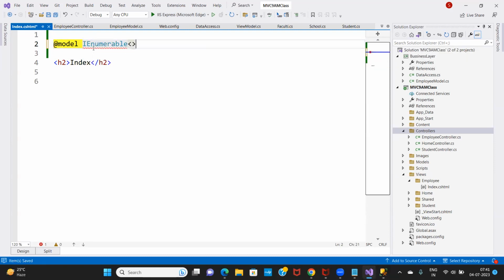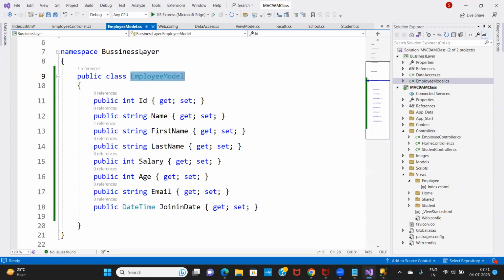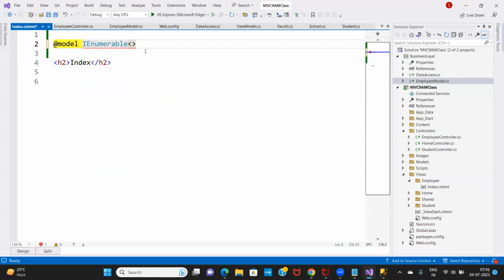I want to pass this class name, employee model. So this business layer dot employee model. Use a complete namespace dot employee model.